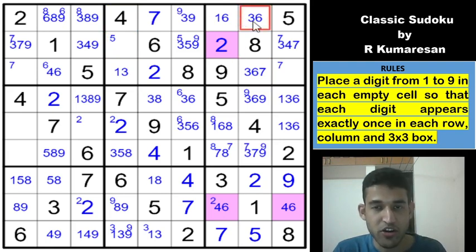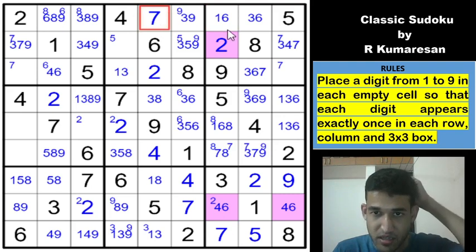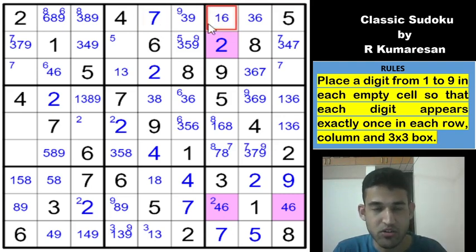Okay. If you look at row 1, there is only one cell left for the 1, because this cell was taken by a 7. So there is only one cell for the 1. Or maybe we could have put this 1 earlier. I'm not really sure. Yeah, I guess so. We could have placed the 1 earlier, but I'm not really sure if that would have helped us in the solve. So let us continue. So this would be 1.